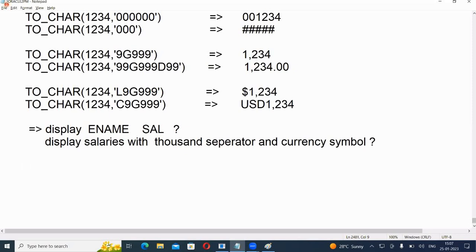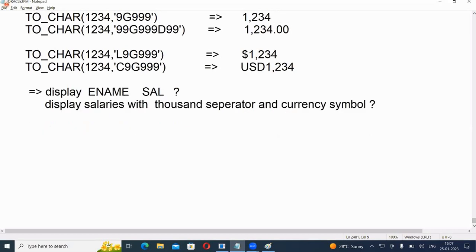I want to display salaries with 1,000 separator and currency symbol. Now tell me the query for this.